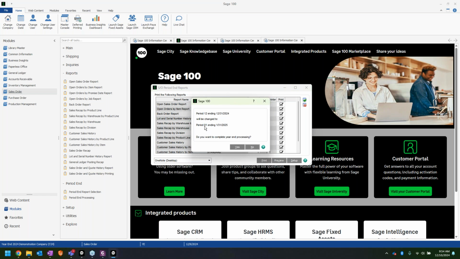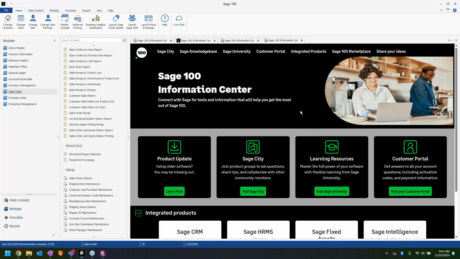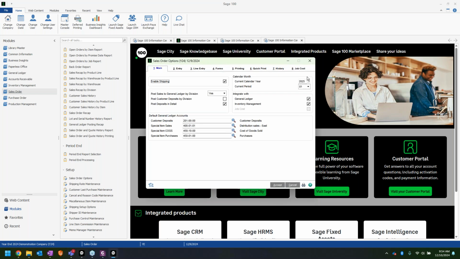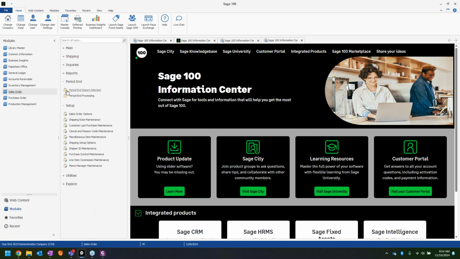Okay, here we go. So confirming that we're going into period 1 of 2025, and I would just click yes. Just to be extra thorough, I can go back to my sales order options and see that it is open. Sales order is like our little break in these 3 modules, because purchase order has all the reconciliation and then inventory has reconciliation as well. So everybody take a moment and appreciate how simple sales order was. Feels nice. Okay, going into inventory.